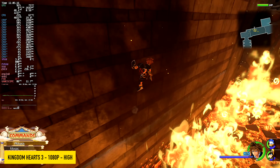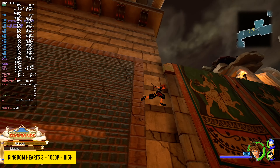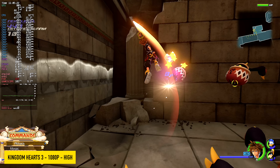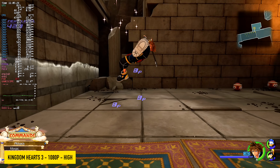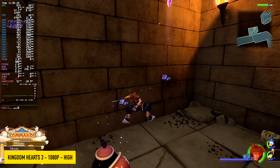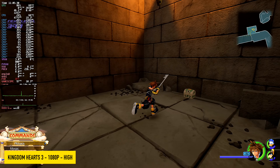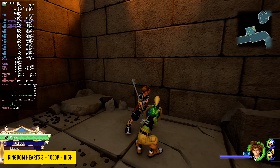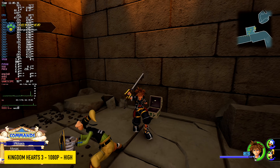Hitting up an easier-to-run game — Kingdom Hearts 3 at 1080p high. I thought at high we'd be able to kind of lock this down at 120. I'd say at 75% resolution scale 1080p we could do 120 all day long at high settings. But either way it's fully playable as-is — we're seeing averages in the high 80s to low 90s with this one.